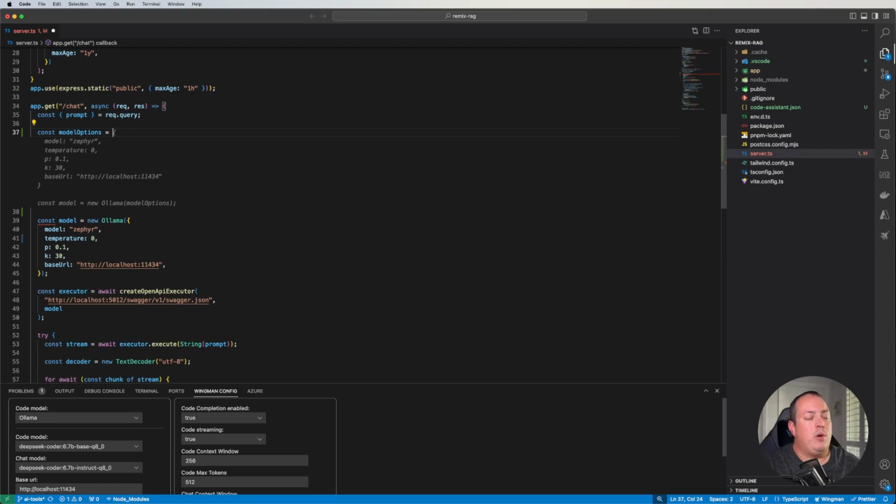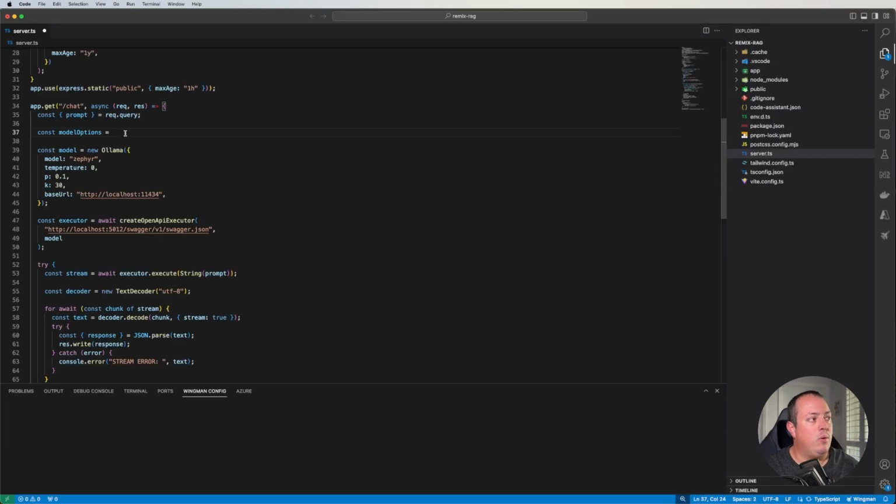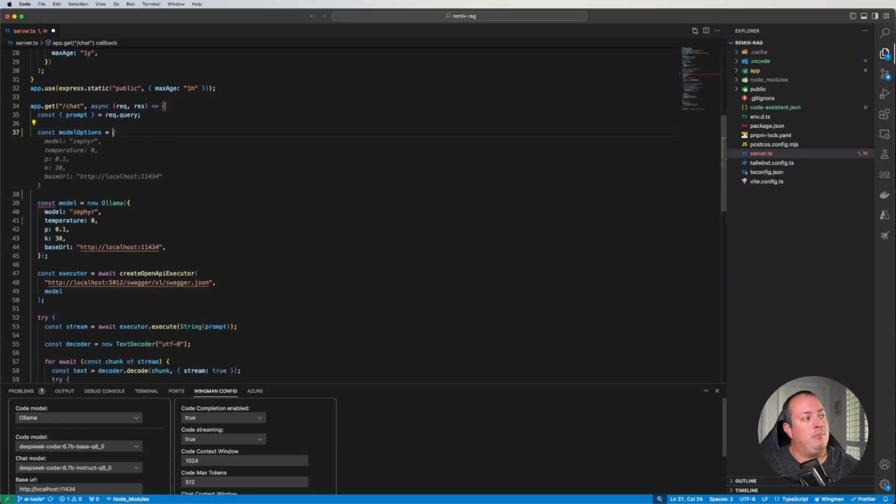Now, of course, with code complete, it's very tough without giving it large context, right? And again, you can increase your context window. So if I bump this up to 1024, it's going to be a significantly larger context. So there'll be a performance hit for it, but it will be able to determine more of what's around the file, right? So you can see here when I did that, I get a little less noise because it's able to fit the file together a little bit more, has more context available to it. And again, this is not a real scenario, so this response here is not really useful.